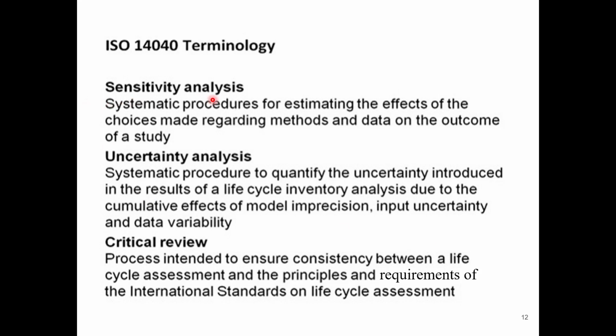So what is sensitivity analysis? It is a systematic procedure for estimating the effects of the choices made regarding methods and data on the outcome of a study. What is uncertainty analysis? It is basically a systematic procedure to quantify the uncertainty introduced in the results of a life cycle inventory analysis due to the cumulative effects of model imprecision, input uncertainty, and data variability.